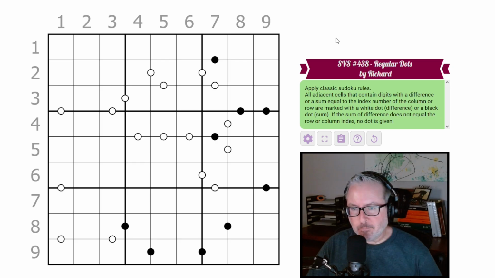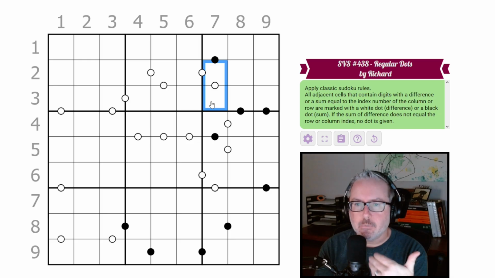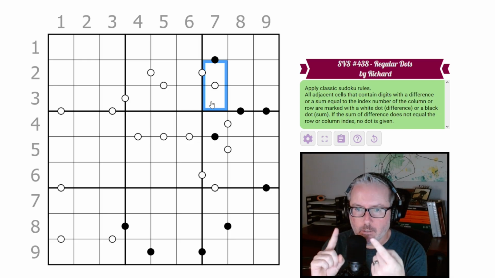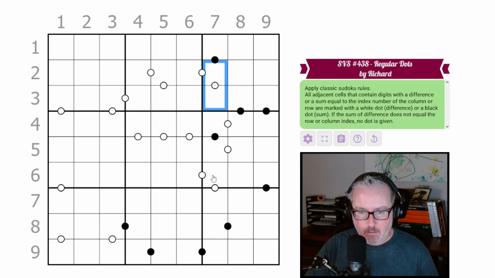Okay, so where are we going to actually start with this thing? I'm guessing the high numbers where we have a difference is going to be the best place to start. So this 7 is probably the best place, because you think about how do we have a gap of 7 between two digits? Well, 1, 8 or 2, 9. There's only two groupings, and we have 2 dots on the 7. So these are 1, 2, 8, 9.